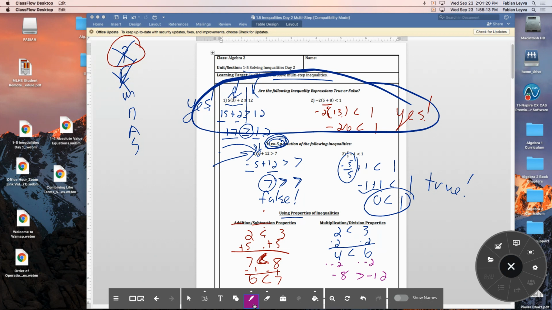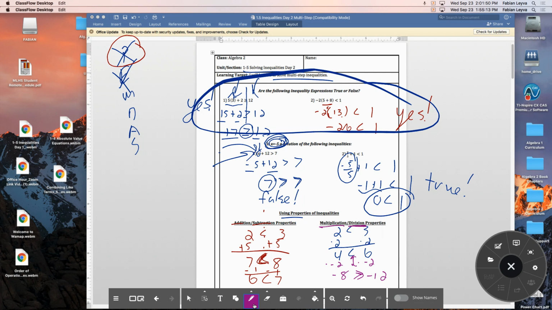It's kind of like owing less money. I like to think of negatives as money. So if I owe $8 and someone else owes 12, I'm technically the richer man, if that's what you consider rich. So notice that whenever you multiply by a negative, you have to flip your inequality, because what it really does is it makes big numbers smaller with the number line. All you have to worry about is, okay, I multiplied by a negative, I'm going to flip my inequality. And the same is true with division.